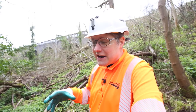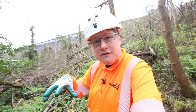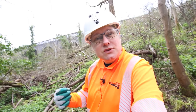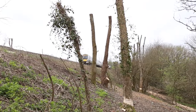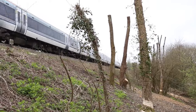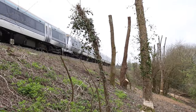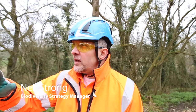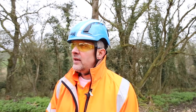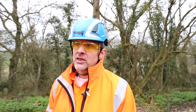What it's done is created a kind of oasis of biodiversity, and I'm here to see Network Rail's ecologists who understand what we're doing to look after it. We are managing the woodland next to this part of the railway to create a safe line side — not only for the people travelling on the trains but also for our colleagues working line side, but fundamentally we can do that at the same time as managing it for the biodiversity and the habitats we've got here.